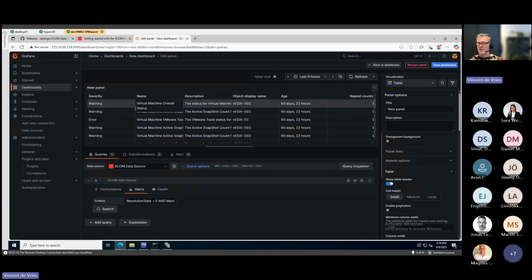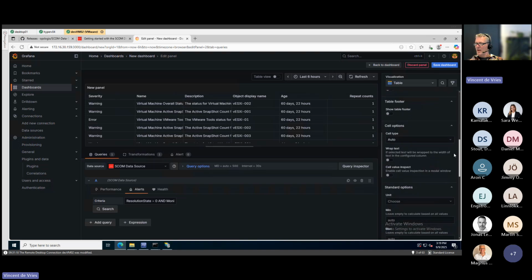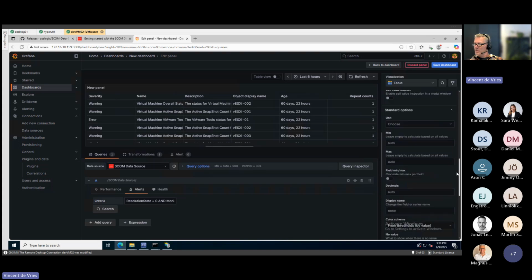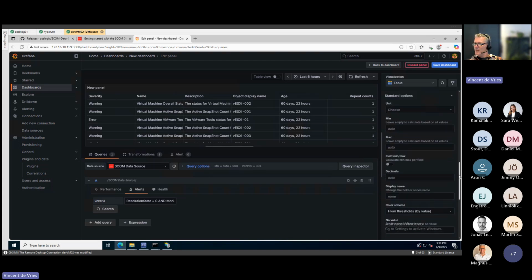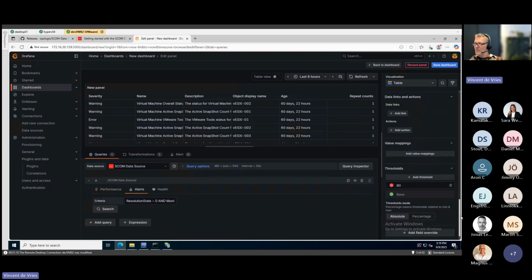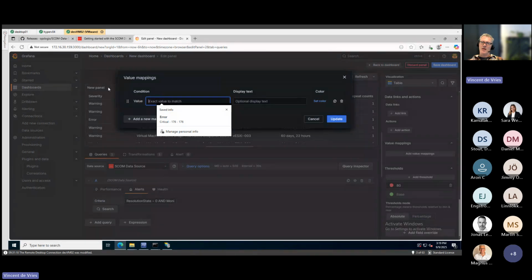We want to see these, but it would be nice to give them a little bit of color as well. So what we can do is scroll down and, first of all, we need to add some value mappings. So we'll add a value mapping, and we can see that in the panel we have severity of warning, error, warning, and so forth.